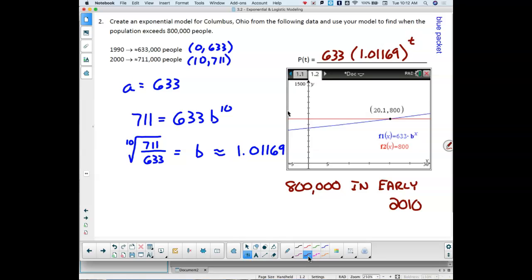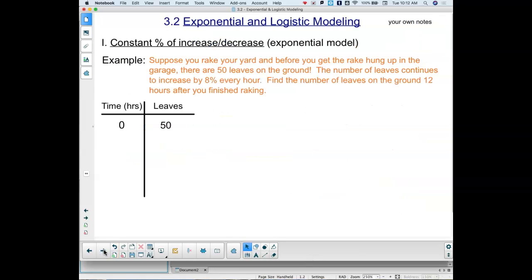We are done with the blue packet for now. Just know that there are homework problems on the last 2 sheets of that blue packet that you could be doing at any point in time now. Obviously we have homework for stuff being collected like this. We haven't decided yet, so we'll let you know. How much should we know? I'll tell you that later.